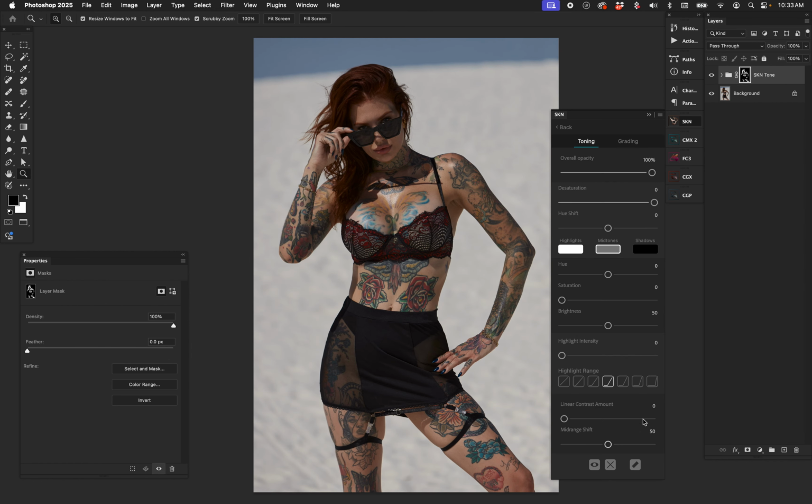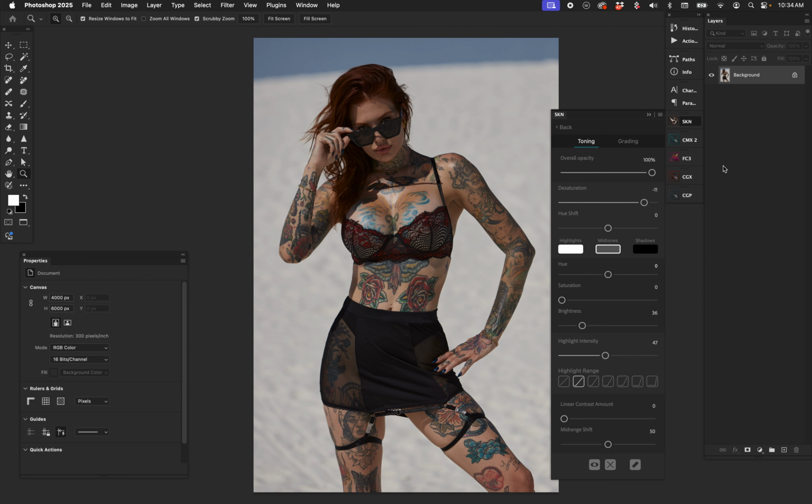So where do potential problems happen? Well, again, if you darken, the tattoos don't come with it. If you brighten, the tattoos don't come with it. If you brighten a lot, it could start to become a problem. It doesn't look necessarily bad there, but if you darken a lot and you're thinking about desaturation and different highlight intensities, things are going to start looking a little funny without the tattoos involved. Now, this is something you have to experiment with. It's not an absolute, easy, obvious thing, like, if you have tattoos, do this; if you don't have tattoos, do that.